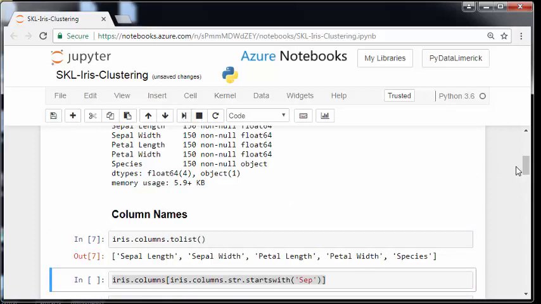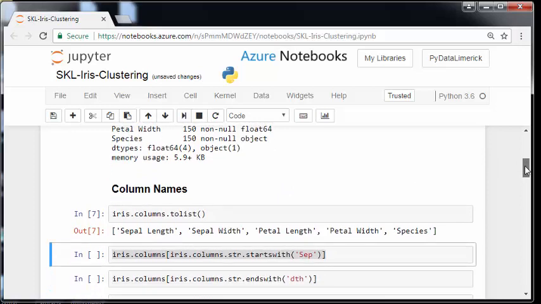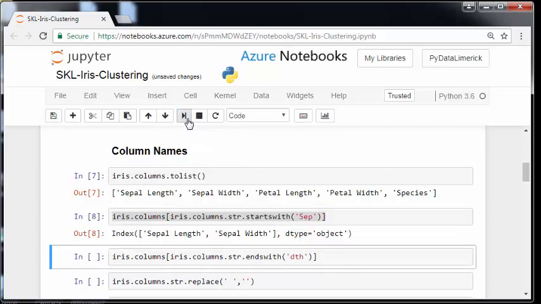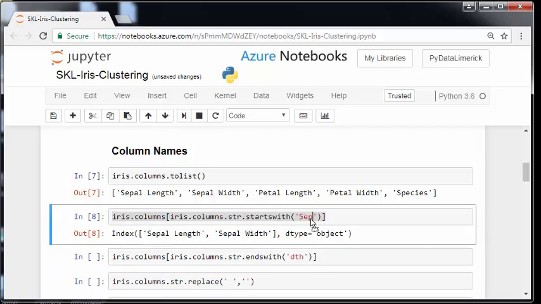Okay. Now, what I'm going to do here is iris.columns.str.startswith, so that we could just use this as a sort of list of string items and see what starts with things like sep. So here I'm able to pick out all of the column names that begin with sep. For example, you could do it with petal as well. Let's just change that.